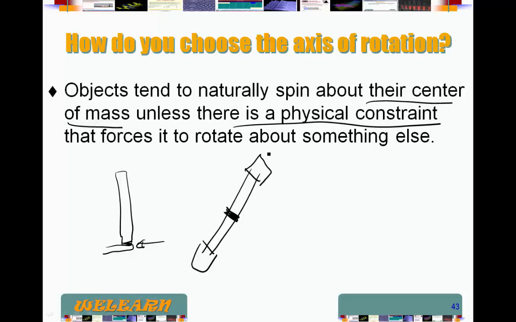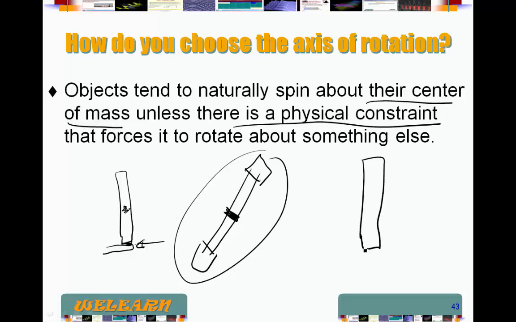Now, the center of mass of an object like this is in the middle, for example. In this case, the center of mass is probably in the middle here, but we are getting it to spin about something away from the center of mass. Let's look a little bit at the case of the stick being balanced by the finger. If you recall the equation that we have used, we said it is mr squared, or in more intricate cases, the sum of mi ri squared. This illustrates that very well.